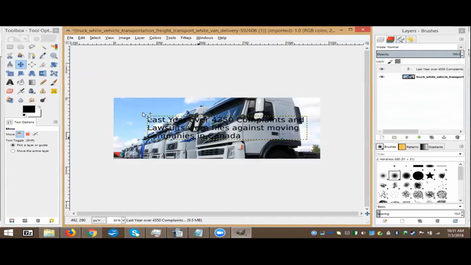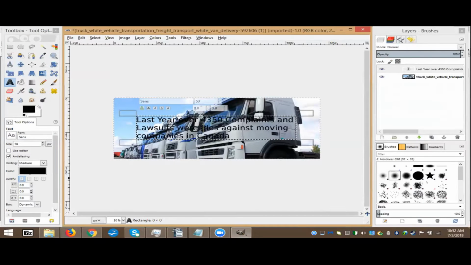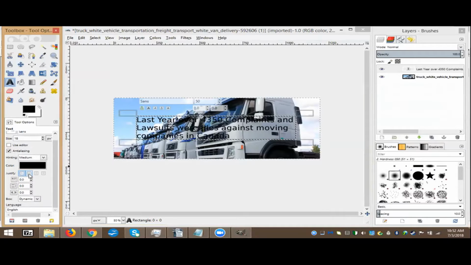Of course, now you also may have noticed though that because this image has some areas that are dark and some areas that are light, we're losing our headline into the background, and it's still not really quite centered the way we want. So I'm going to go back into our text editing tool, and I'm going to go over to our panel over on the left-hand side, and over in this section here it says Justify. What we're going to want to do is select Centered. So now all the text is properly centered the way you want. Of course, you're still having issues with the color.